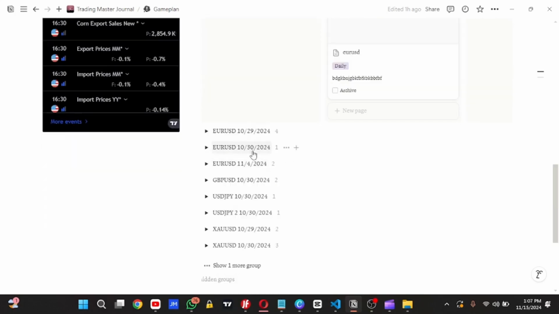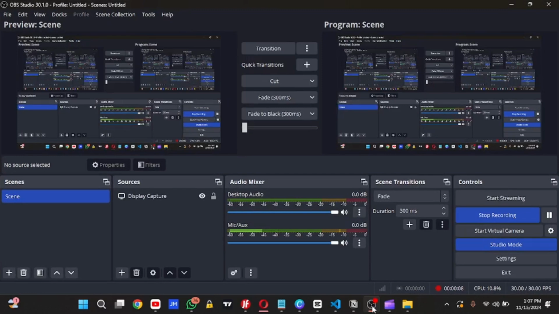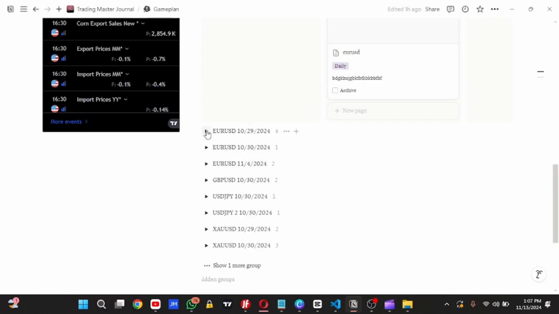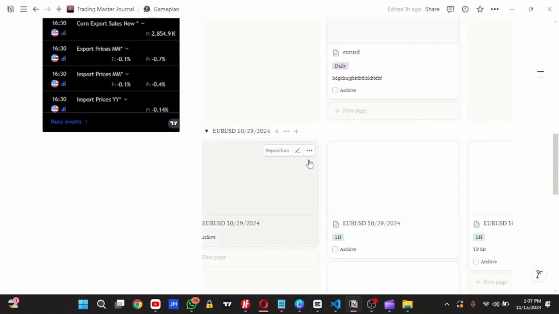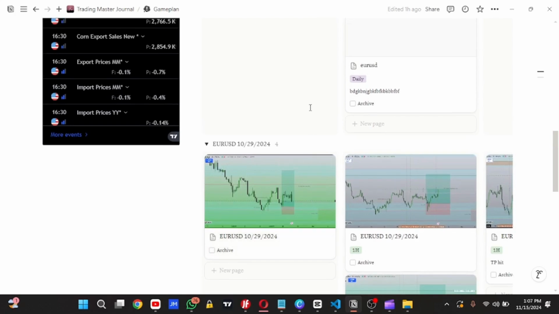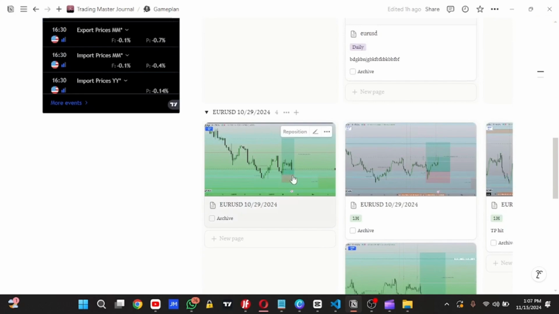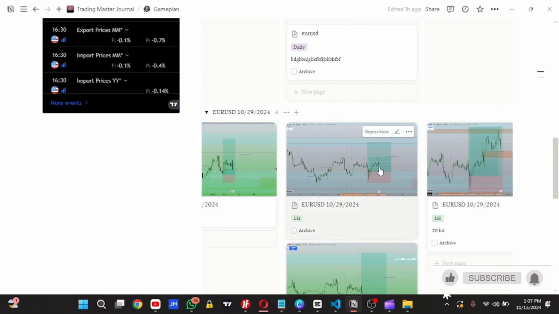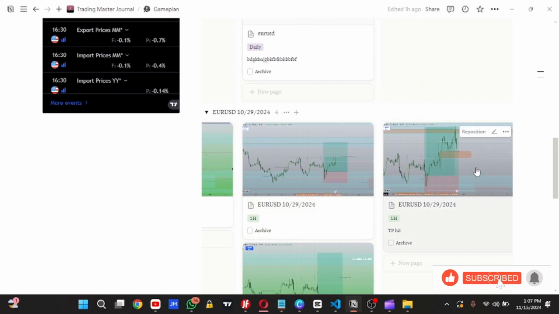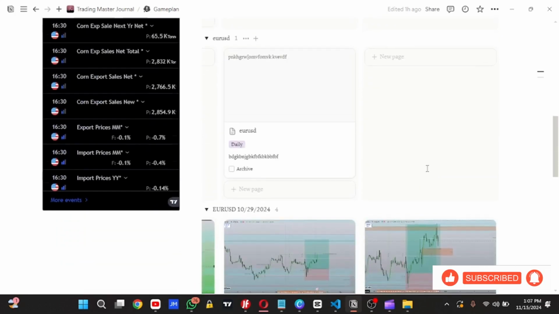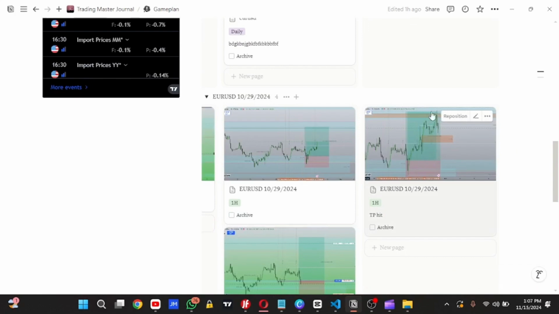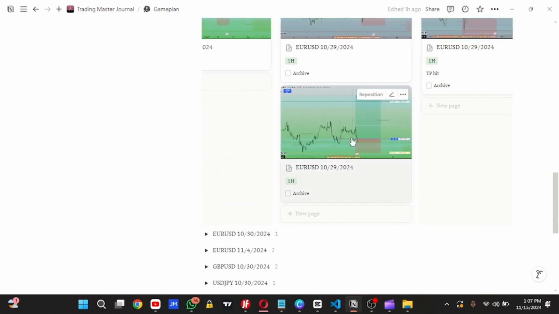Now let's look at some data that I previously had. Okay, we're going to look at this EURUSD which I keyed in on the 29th of October 2024. Yeah, so this is the not started section. The trade had not yet started. I had not yet started getting into profit or loss. Yeah, so it was in progress. As you can see, the trade was going up, and eventually, at the done section, it hit my take profit, as you can see at the top here. Yeah, so this is how my trade went.